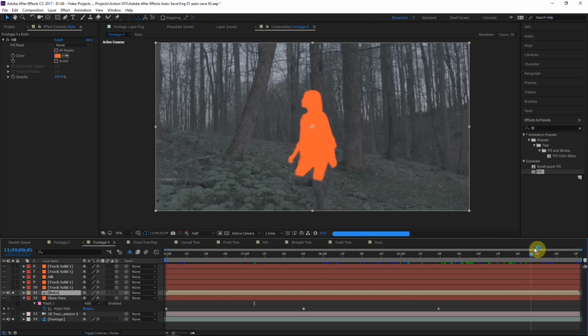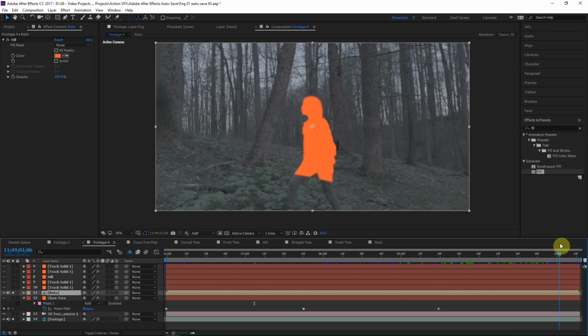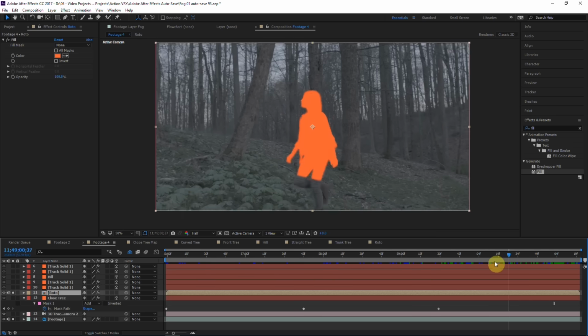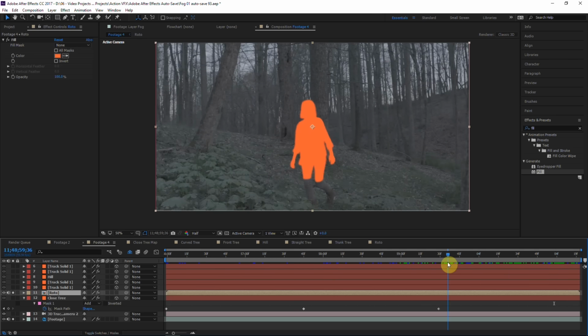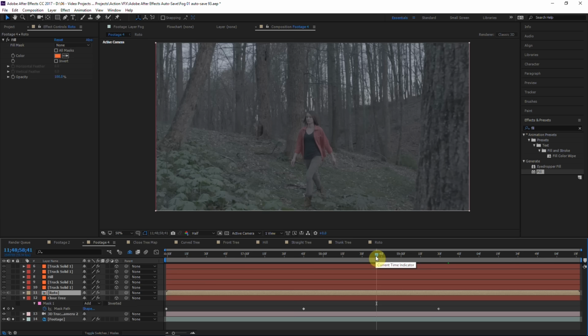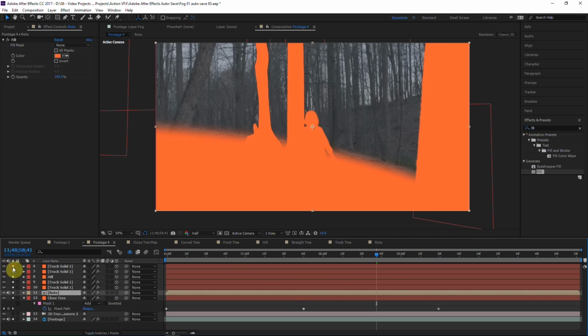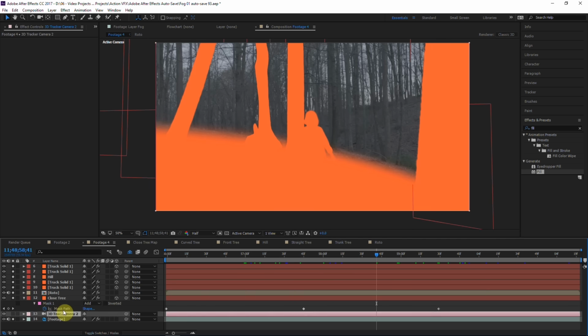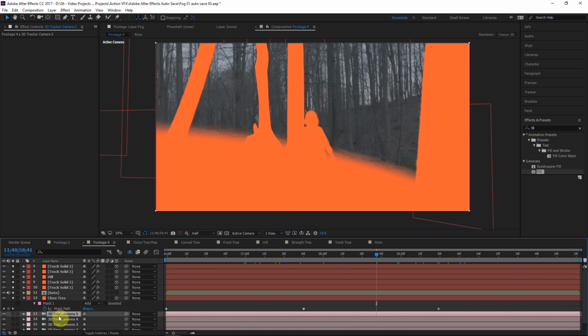But once you have a clean, precise mat like this, especially for the subject or the focus of the scene, it can really help make the scene convincing. I've created all of these masks, and I want to pre-compose each of these layers individually. So I want to have one composition for each mat. That means I have to duplicate this camera for each composition. So I'll duplicate the camera several times and place one camera below each mat.